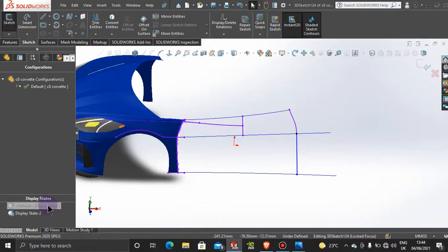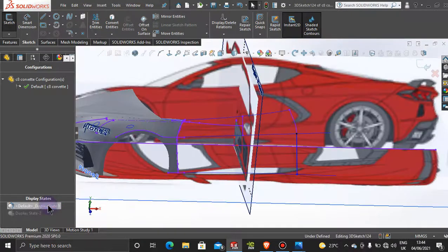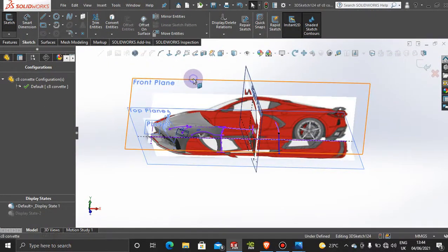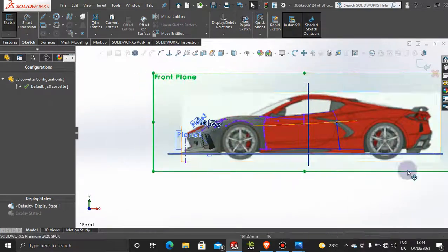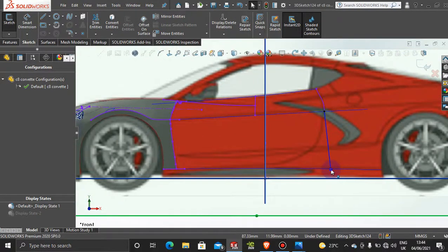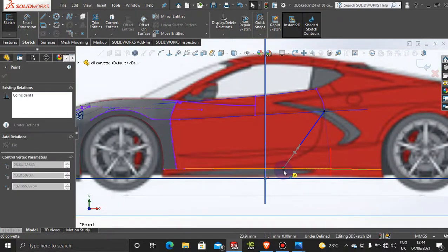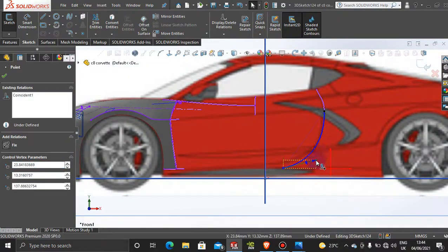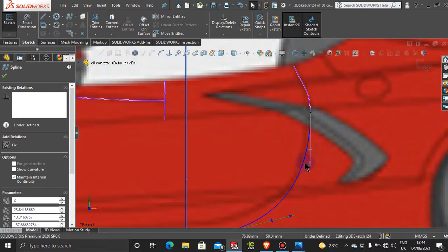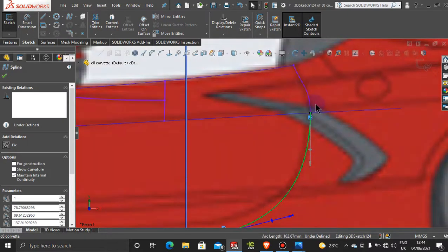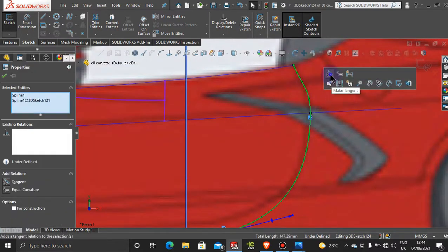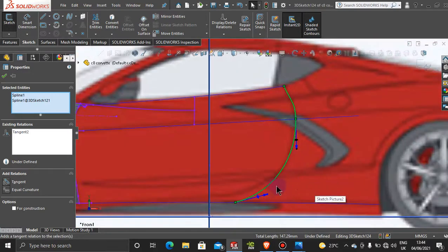And then jump into our first display state here quickly, and then click on that. And then we're just going to pull this point into here and pull this down here. And we want to add tangency with this line and that line there, tangency.